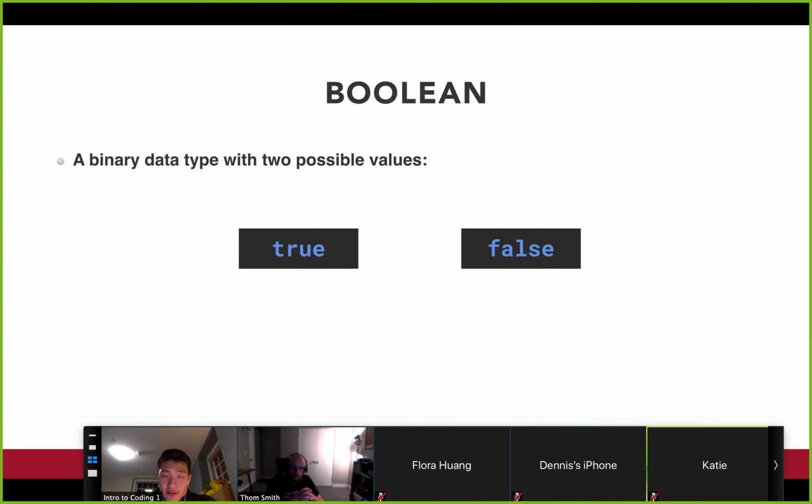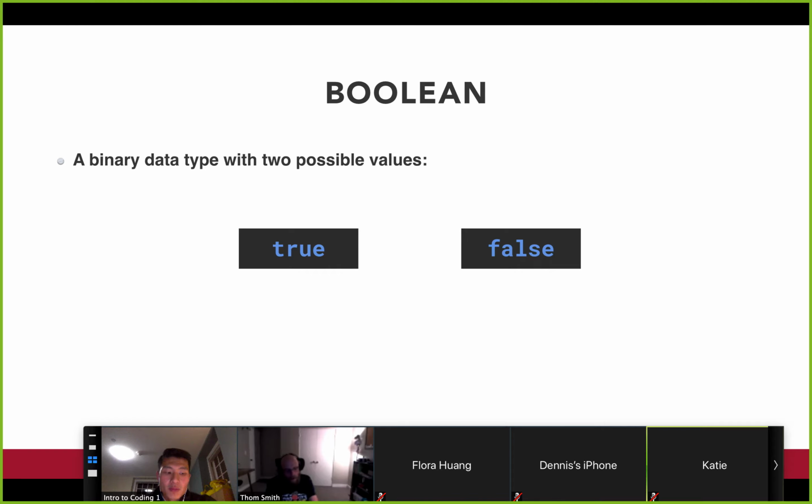And then last, and this is hopefully the simplest data type that you're going to see today, is something called a Boolean value. A Boolean is a binary data type with only two possible values, true or false. Remember on day one, I talked about how computers are very good with very logical, very precise decision making. Well, it doesn't get any simpler or more precise than a Boolean. There are only two possible options, either true or false. It's either a go or a no-go.